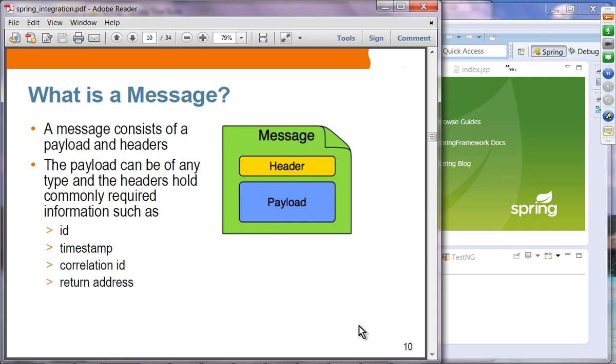Message is very simple. In Spring integration, it's basically a header and payload. The headers could contain the commonly required system information such as ID, timestamp, correlation ID, and return address, and things like that. So in that sense, it looks pretty similar to a JMS message.